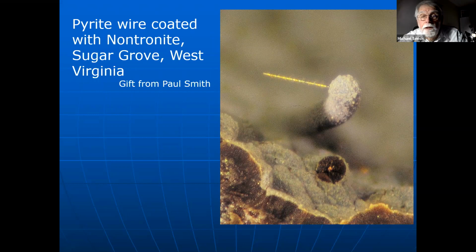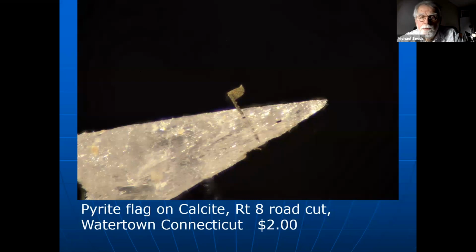Here's one I really want to show you. This is one of my favorite specimens, and I bought it for $2. This was the end of the day at a big rock show. I was really tired, and a dealer had a lot of old beat up micromounts, and he was getting rid of them for $2 a piece. And he had a folding chair, and I'm so glad he had a folding chair. If he hadn't had a folding chair, I would have walked past.